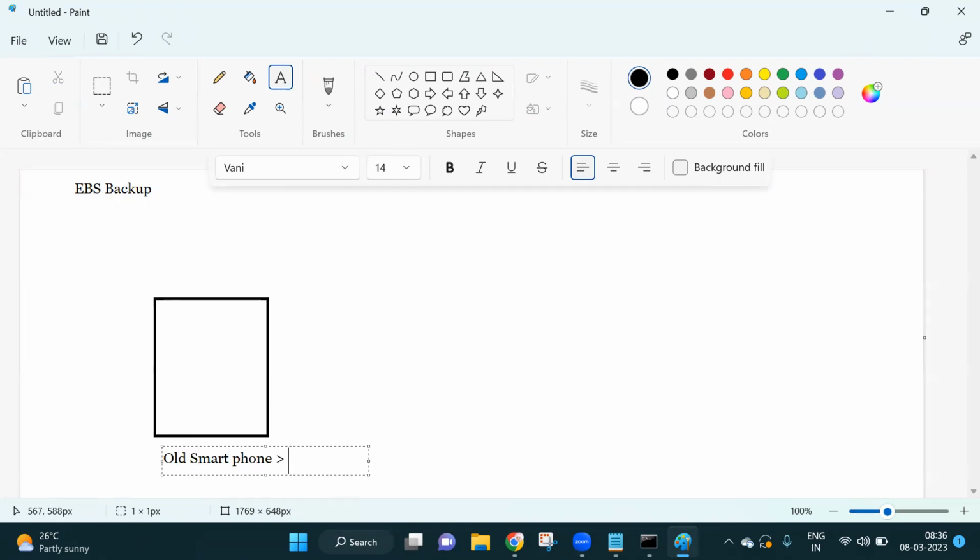In your old smartphone, you have WhatsApp. I know you all have WhatsApp. Yes, that's the reason we are also connected and we are sharing the link. And of course, in WhatsApp you have data.